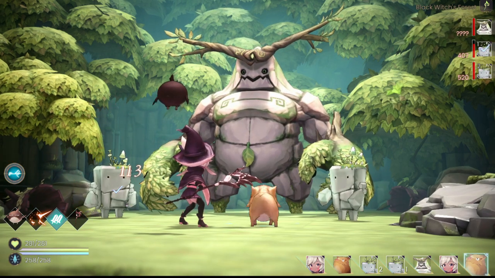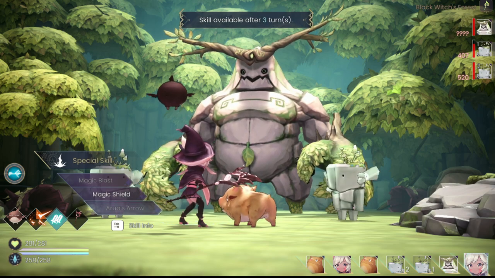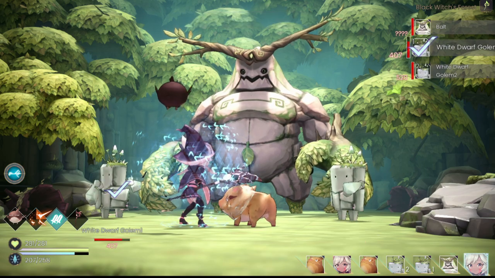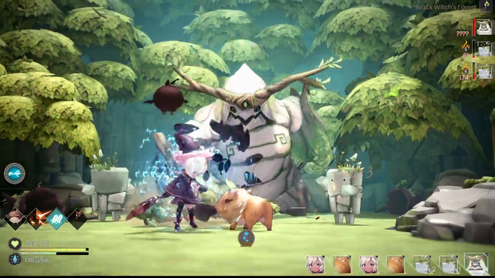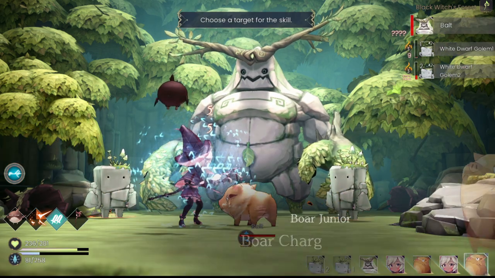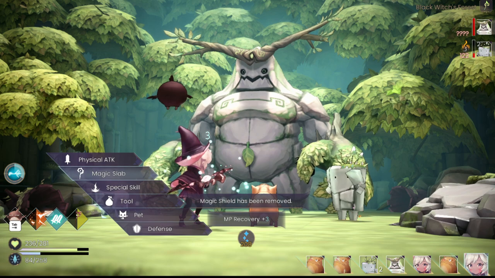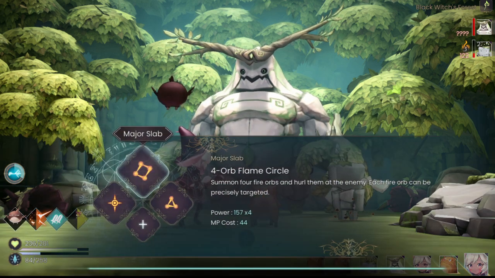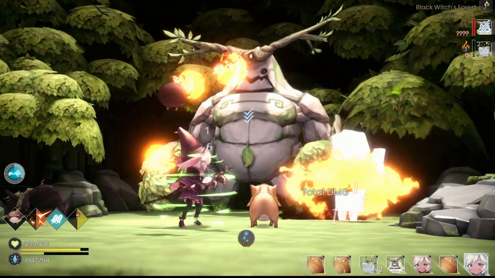White dwarf golem. Special skill. Skill available after 3 turns. Magic shield. Flame orbs. Only 15 damage, but it says it's unmeasurable. Let's destroy the dwarf golems first. Oh, I see, my mana dwindled heavily, that's why there was no effect.